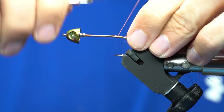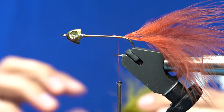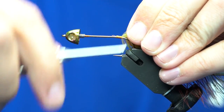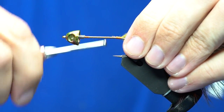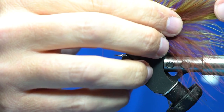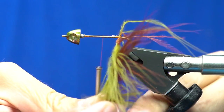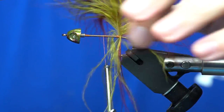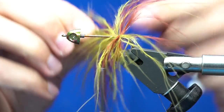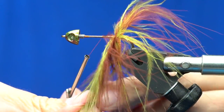Tie in the first piece right here by the butt of the stem — some people tie them in by the tip, but I always do the butt. Do the same with a piece of olive marabou, tying it in parallel by the butt. Advance the thread up just a little bit in front of the hook point. When wrapping these together, pull them together by the tip and pull the fibers back down a little bit. Wrap them forward in fairly tight turns, preening the fibers back as you go. If they get trapped, you can take a brush and brush those out. If you're careful and keep preening the fibers back, they will usually wrap pretty cleanly.